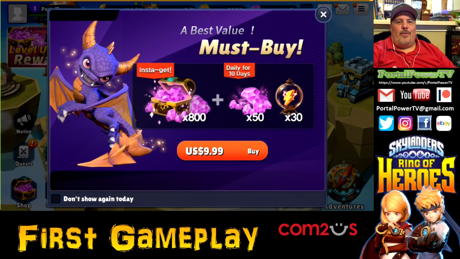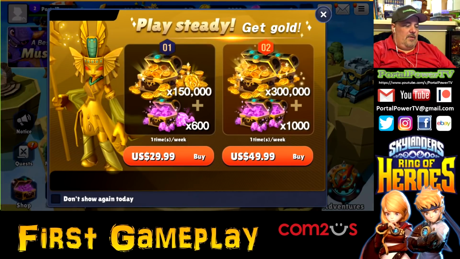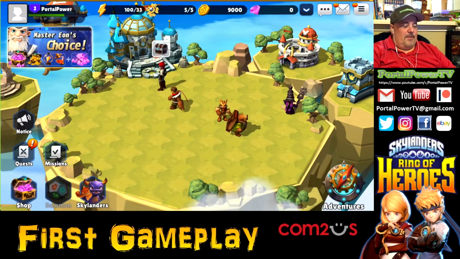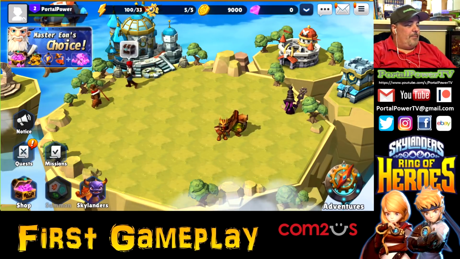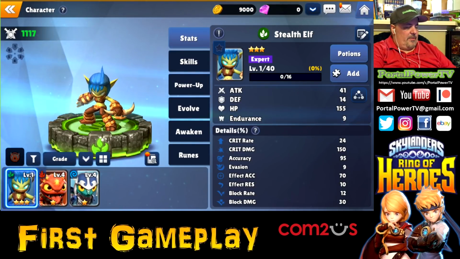And, of course, here's where they start hitting you with all of the in-app purchases, because it's a free-to-play game. They're going to hit you up every minute saying, here, spend $9.99 on these gems. Oh no, spend $9.99 on these gold gems. And, oh no, spend $29.99 or $49.99 on all this gold and coins and gems. I hope that's not going to get exhausting, probably. We'll see, though.